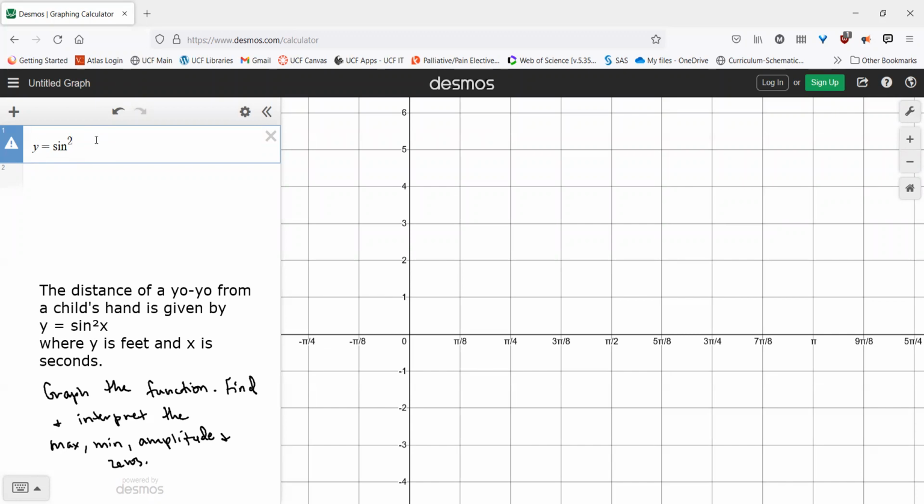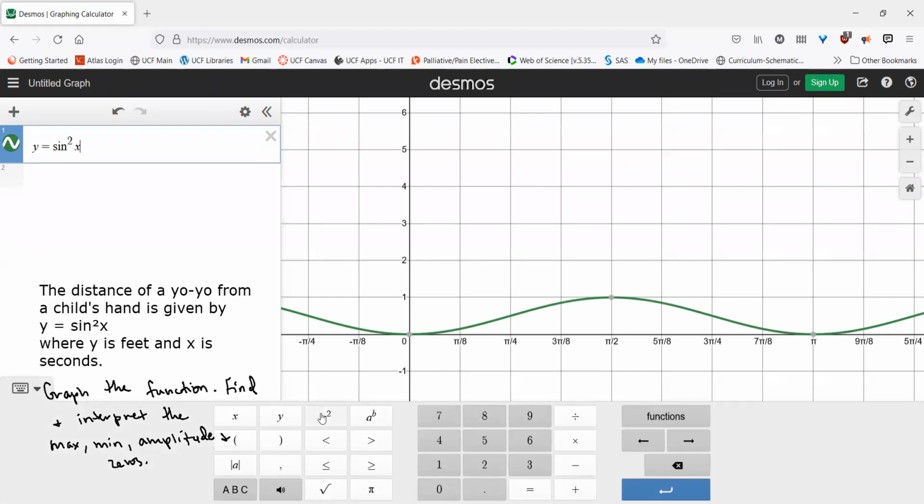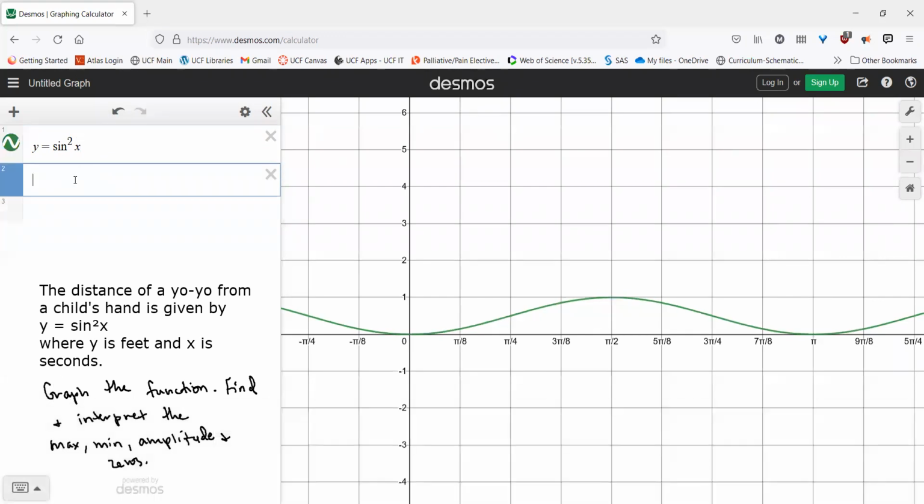You want to make sure that you do an arrow over or click off of that to get out of the exponent. If you're typing in an exponent, you can use the button down here, and that's going to put in the exponent, but make sure you come out of the exponent to type the rest of it. What I don't want is y equals sine 2. See how that's different? I've got the x up in the exponent. That's not good, and it's actually going to give me an error. So we don't want that one. We want to keep this one.